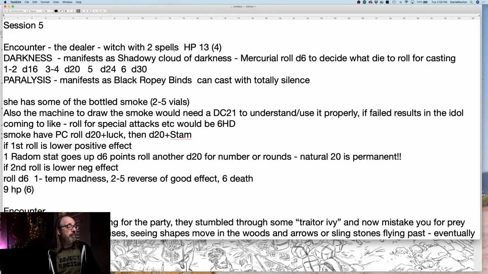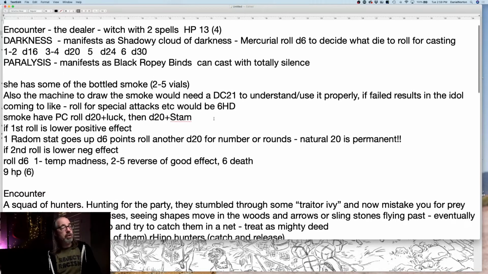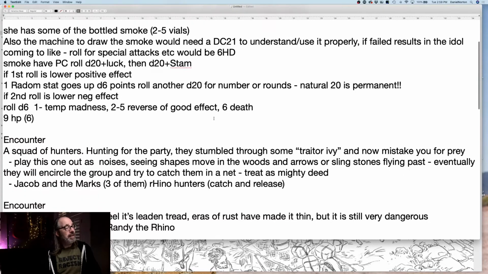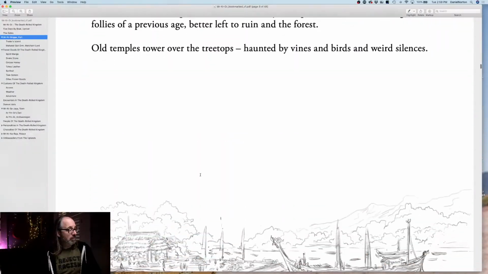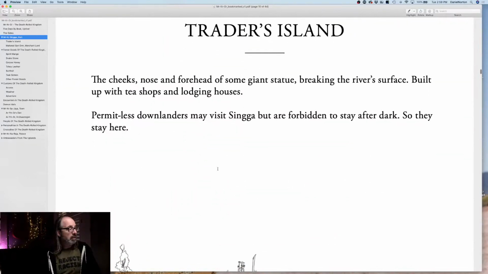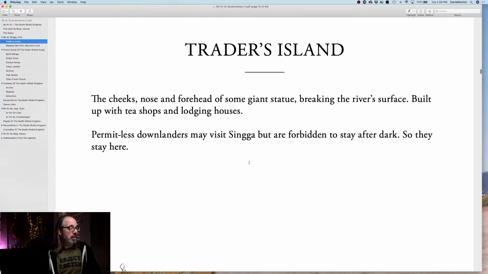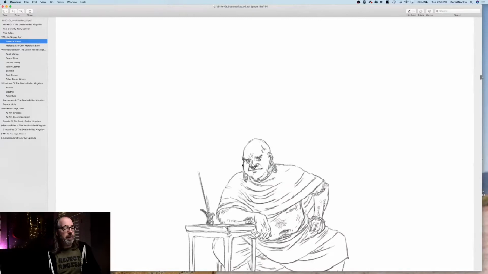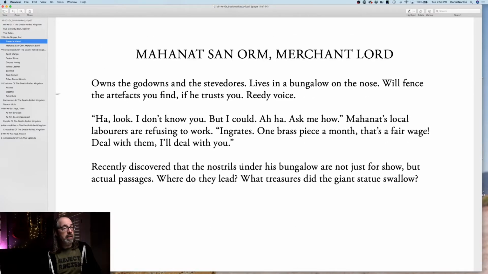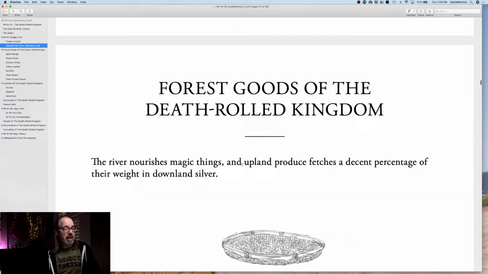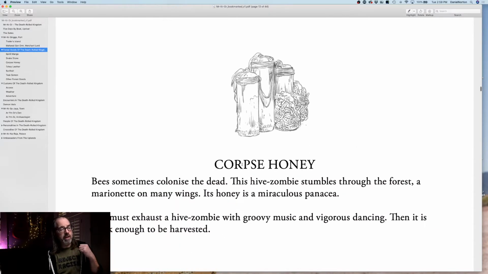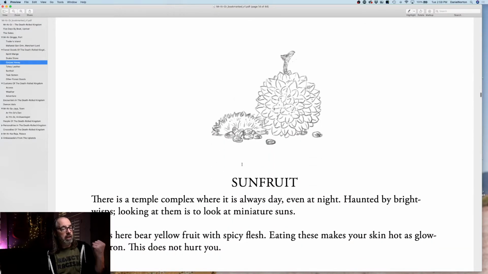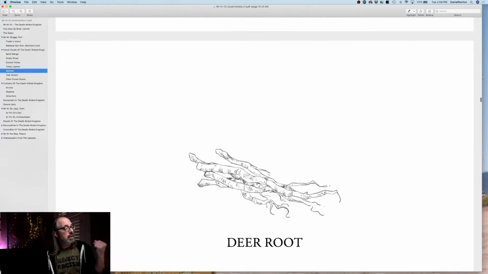All right, here's session 5. Here's the encounters that I wrote up. Somewhere in the book, I can't remember where it was now, they talk about how there's, I don't know if it's a rumor, but basically somebody is tapping these idols that are out in the area you're not supposed to really go into, and they're taking the essence from it and turning it into a drug. So I created the adventure around that.